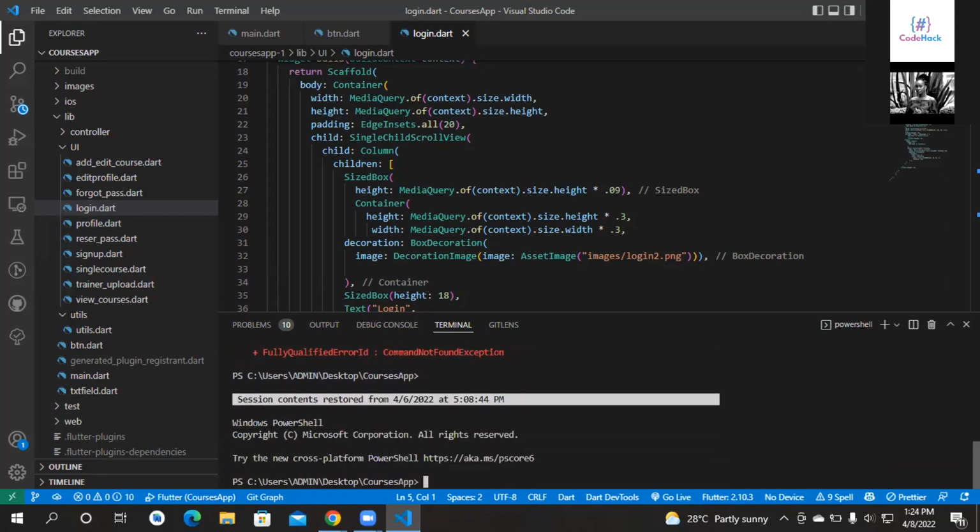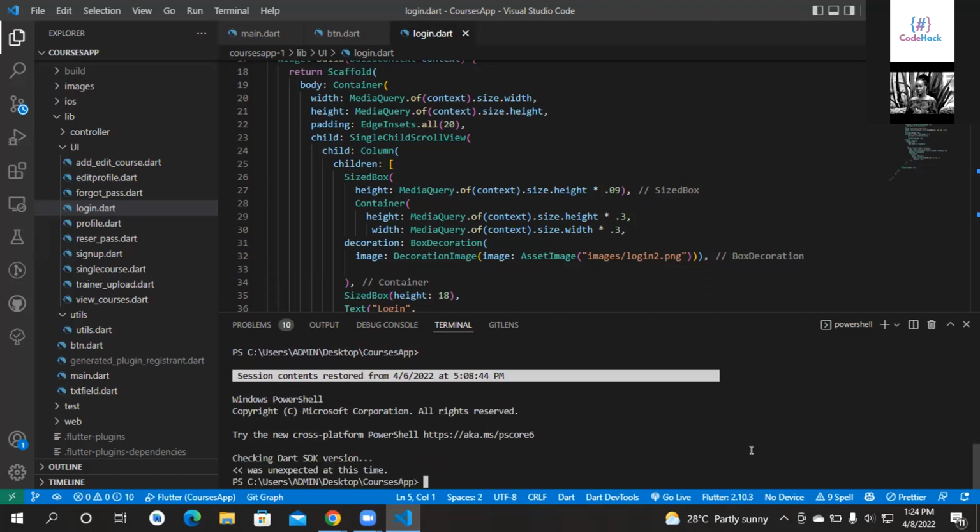Yeah, jaribu tuone Flutter Doctor in terminal to see where the issue is. Checking that SDK version was unexpected at this time. Let's see. Causes up.